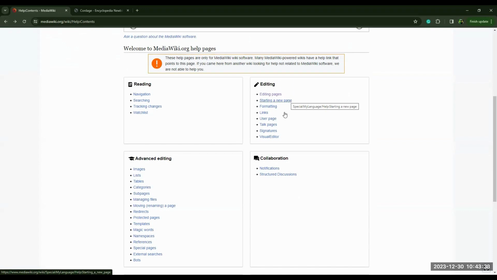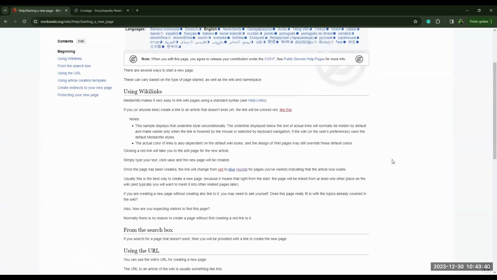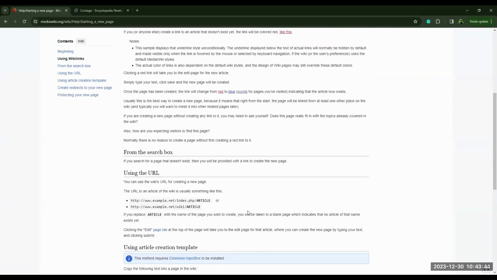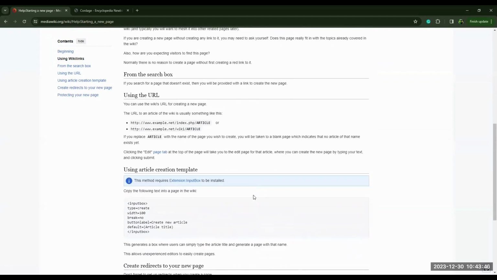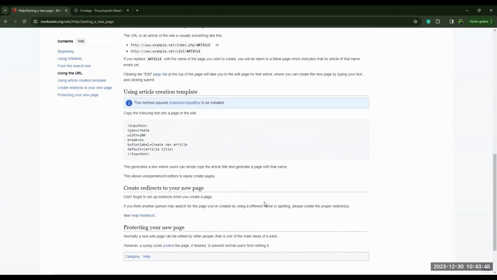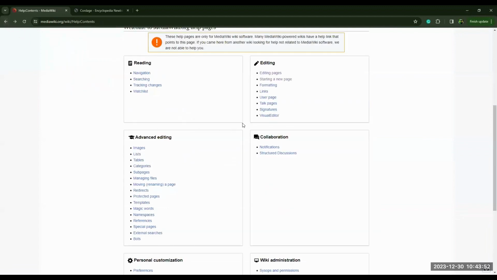If you're starting a new page, this will explain more in depth on how to create a new article, which honestly is as simple as clicking a link and filling in some information.